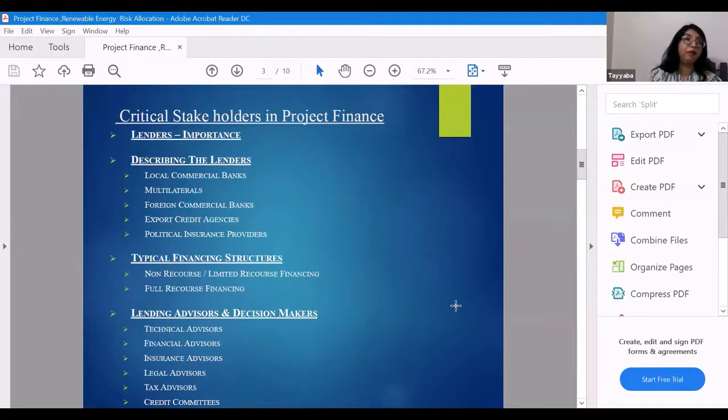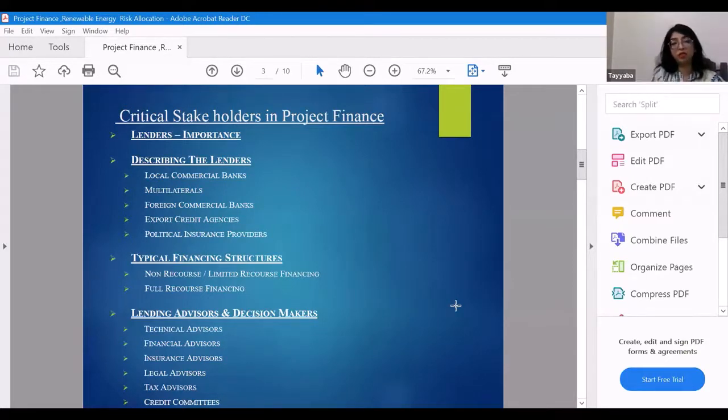In fact, before I talk about stakeholders in project finance, let me step back a bit and tell you the difference between corporate finance and project finance transactions. Those of you from a finance background may already be aware of the difference, but maybe some of you need to refresh it. Essentially, a corporate finance transaction is a transaction done on an existing balance sheet. You have an existing company, existing setup, existing financials, either a service-based setup which is already functioning, or a manufacturing-based setup where the factory is there, the production is there, the numbers are there, so the cash flows are there.